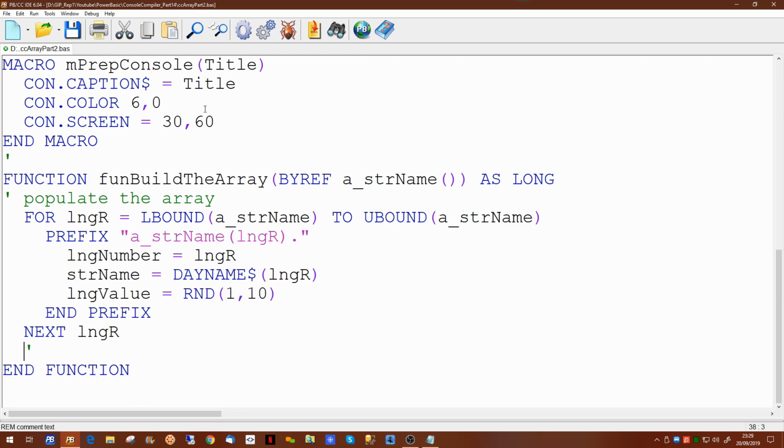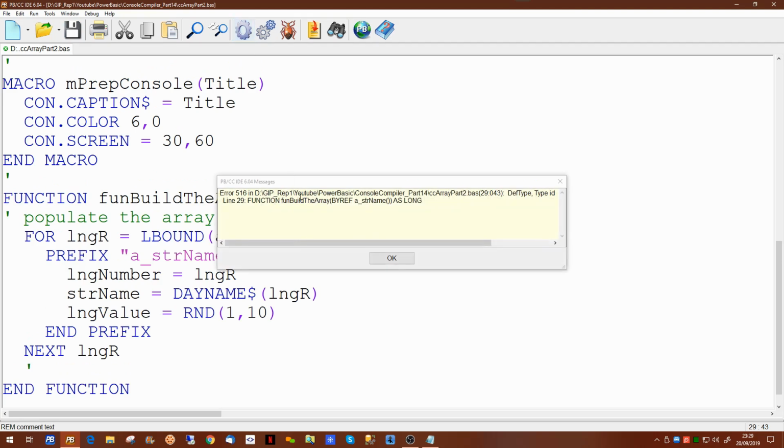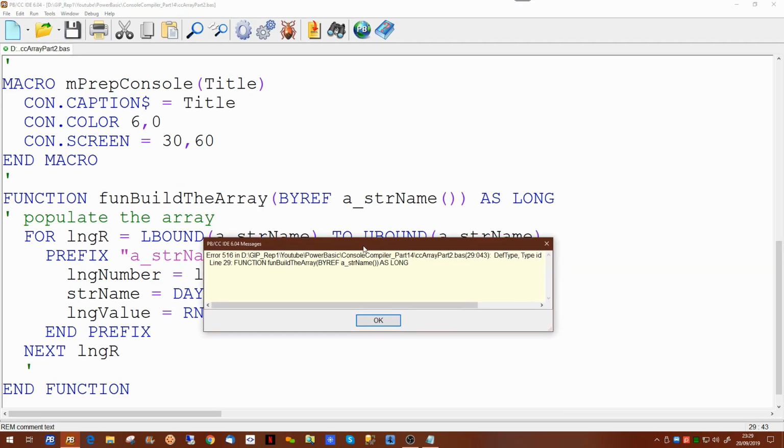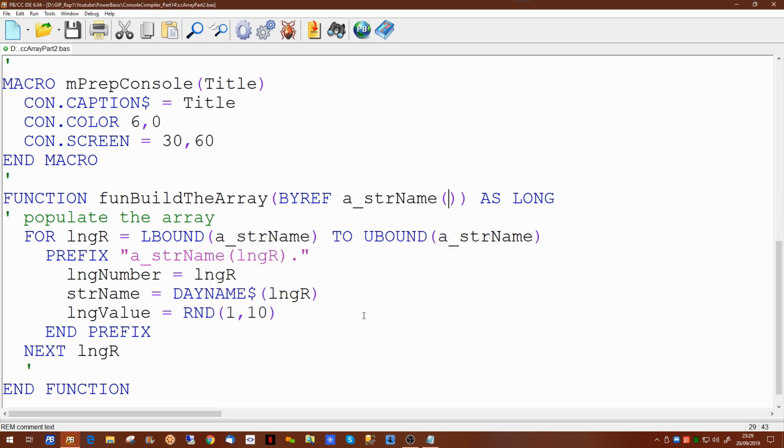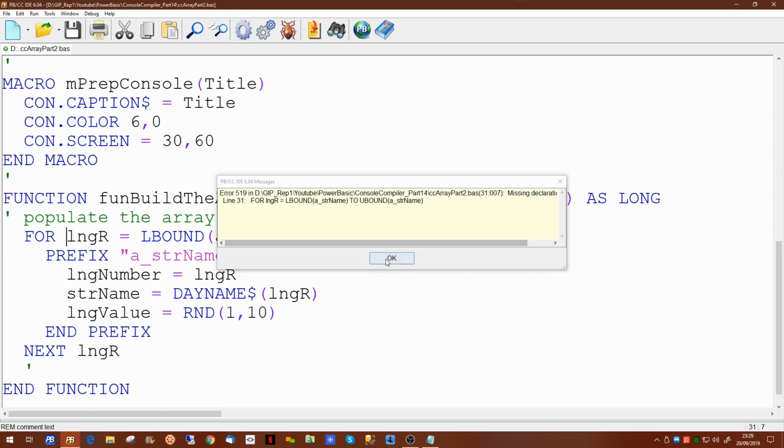So that should hopefully, assuming we've made no syntactical mistakes, which we appear to have done, we haven't specified that this is a string array. So quite correctly it is reminding us we needed to define that.